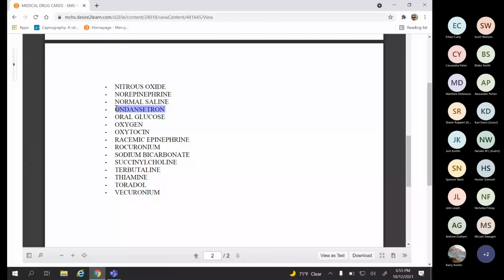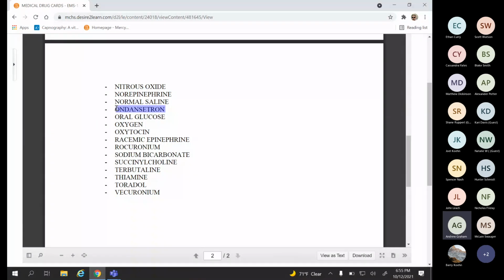Racemic epinephrine. Does anybody know what racemic epi is, and does anybody carry it? We can all mix racemic epi. All racemic epi is, is epi 1 to 1000 that you put in a nebulizer and you add saline to it. The only real use for it is patients with croup. Our pediatric patients with that seal barking cough, they'll administer racemic epi to open up their airways. You've got to think of it as a bronchodilator. That's why they give it that way, to open up their airways and reduce any swelling.